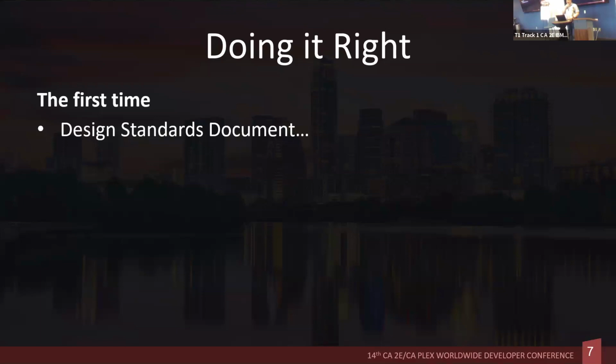And so this comes to my first interactive question for people. How many of you have a standards manual? Yeah, ours. Those of you in the audience, nobody else raised their hand.